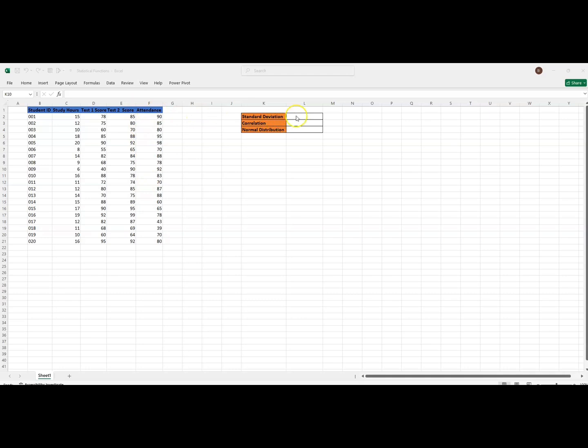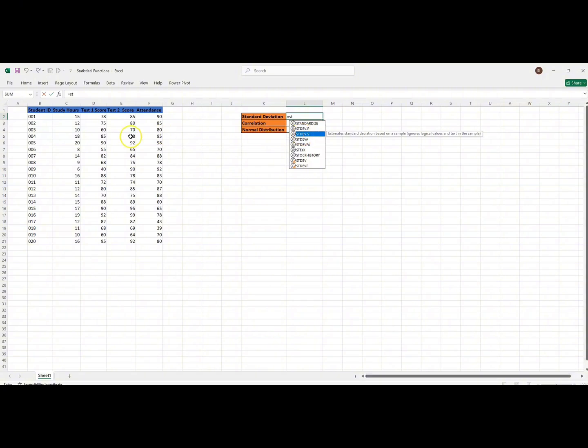So we want to find the standard deviation. We said it is how every one of the scores spreads out from the mean of the scores. So equal to ST. Now the formula to find standard deviation is STDEV. So we have STDEV.P and STDEV.S. STDEV.P can be used when you're working with the whole of the data, the whole population of your data, while STDEV.S has to do with working with a sample of your data.